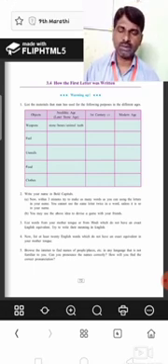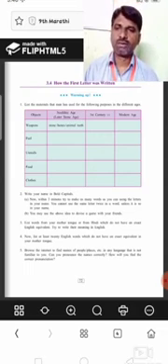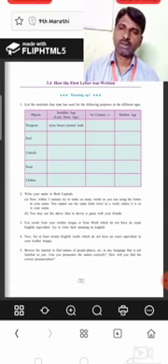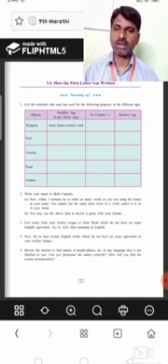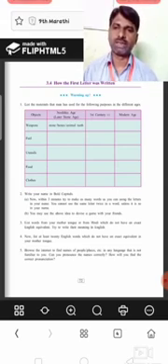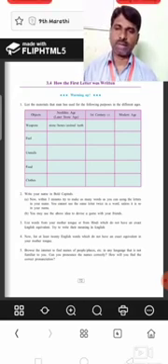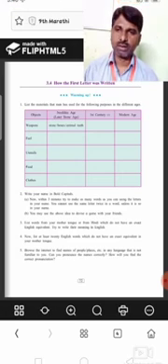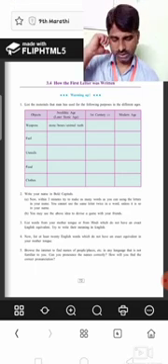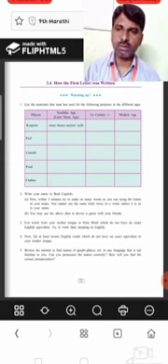So in this way you can see, children, from this example you can understand how changes have occurred from the Neolithic age to the modern age. In history also, you have learned about the three periods of history: the Stone Age, then the medieval period, and the modern age. So I think you now better know what types of changes came from the Neolithic age to the modern age, and how constant changes occurred. So you have to complete the table which we just discussed.